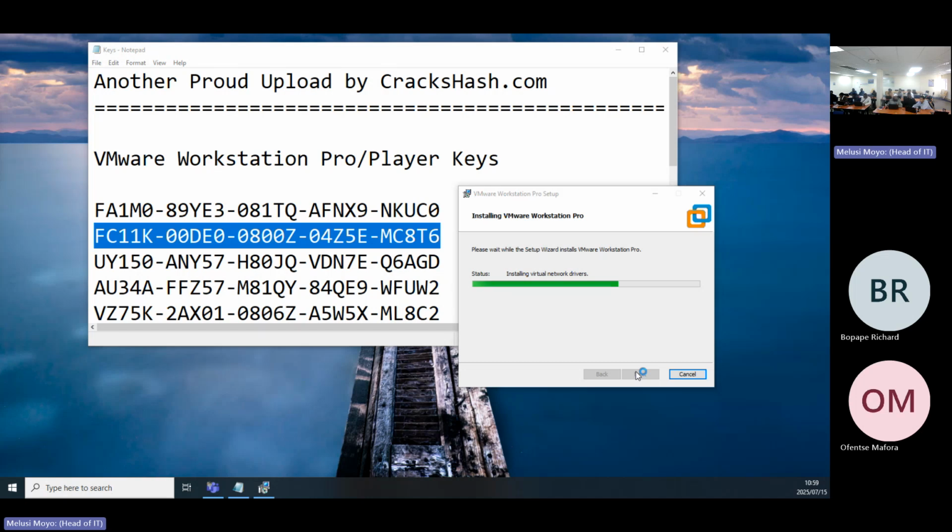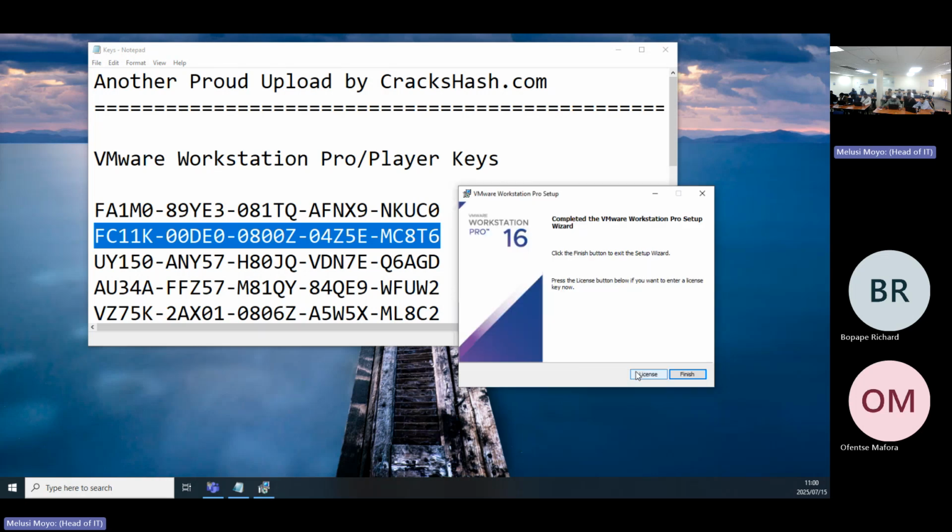So the VMware, what it does is it creates like a layer, because on your computer, you can only run one operating system at a time. It can't run 10, 15 simultaneously. So the VMware or the VirtualBox creates a platform for us to add more than one operating system, and then we can run those at the same time. So that's the use of the VirtualBox and the VMware.